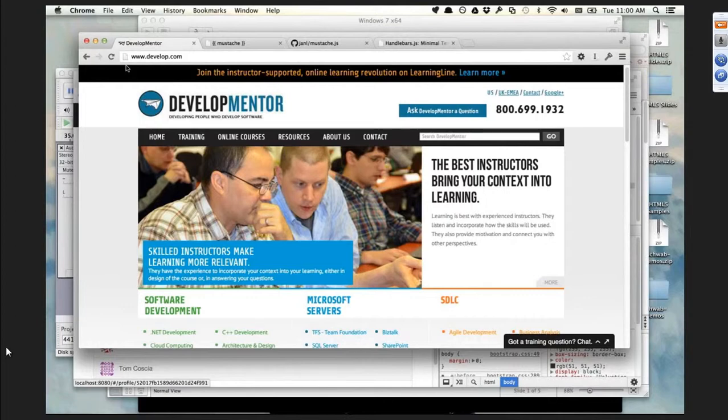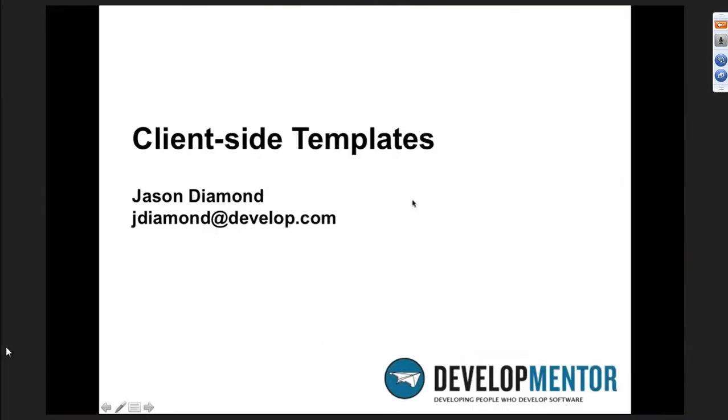I'm going to do our normal developmental style where we talk about the high-level concepts, and then we start to display those concepts working in actual code that we type in live, just so that you can see all the mistakes that we make and see how we get around them, and get a feel for what it's like to use these technologies. So we'll just get ourselves familiar with the concept of client-side templates, and maybe you're already using them. If so, that's cool. If not, maybe this will give you a new tool for your toolbox. But this is more about just sharing the experience and just knowing what's possible.